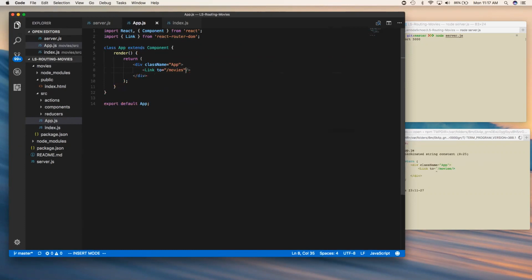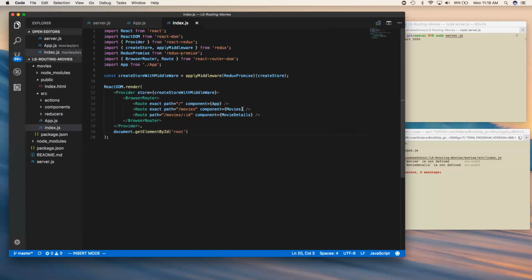Goes to movies. Yeah, so this will just be a link. We'll click on this, and then that will take us to the movies route. And then movies route is this movies component. So let's add that.